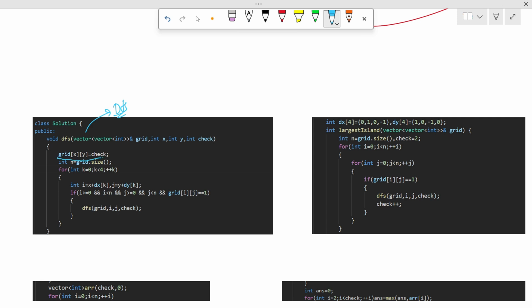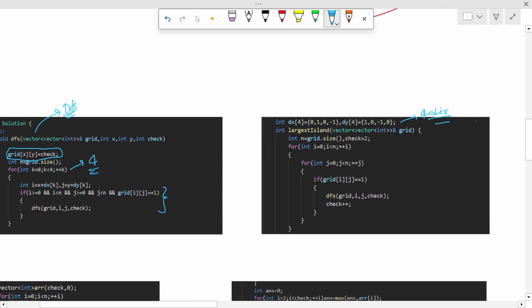Here grid of x y is set to check, and this marks the current cell with a unique island number. Then we explore all 4 directions, and for each we check the valid next cell. So here we have the 4-direction movement.